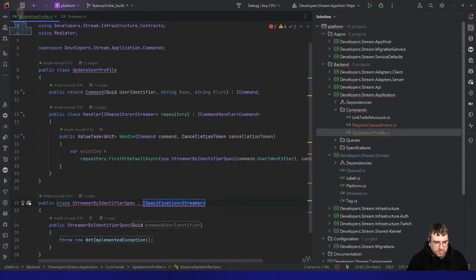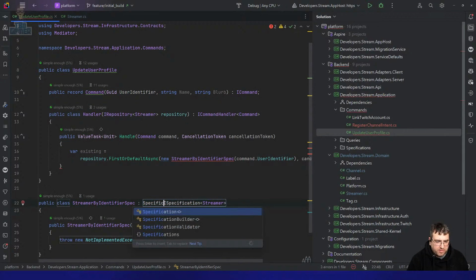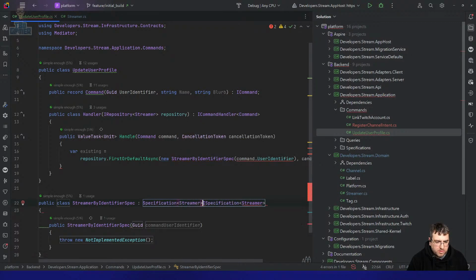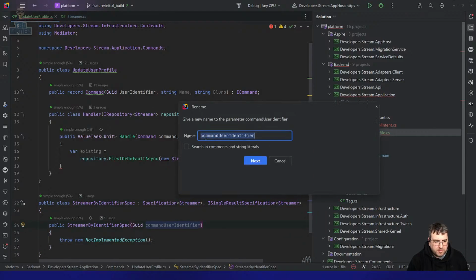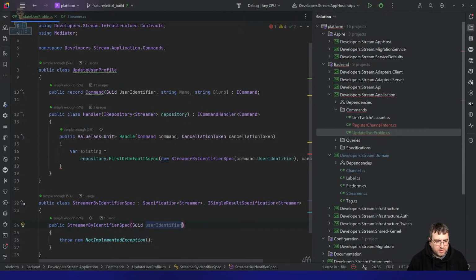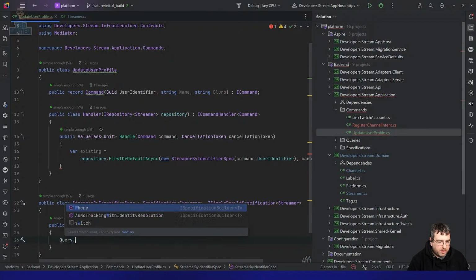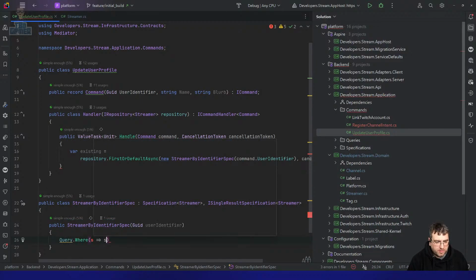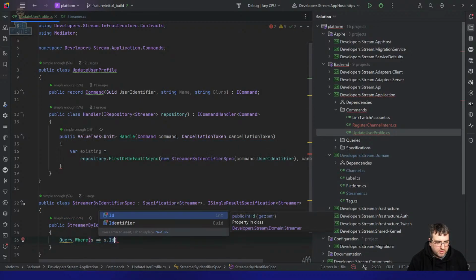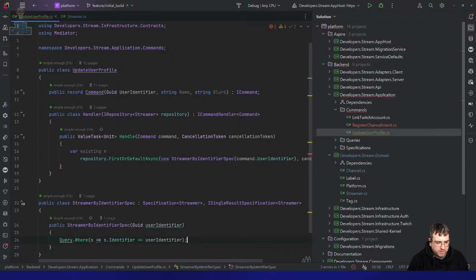We can create that, and that's a specification of streamer and an ISingleResultSpecification of streamer. User identifier. This is query.Where(s => s.Identifier == userIdentifier).